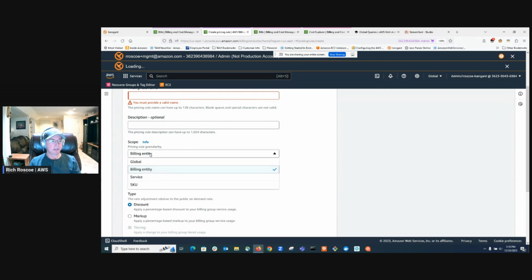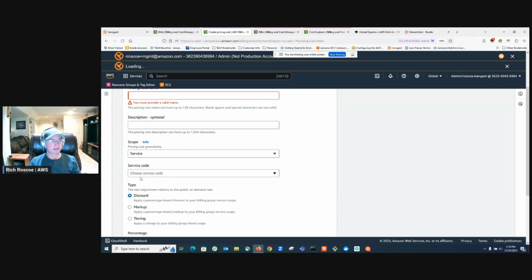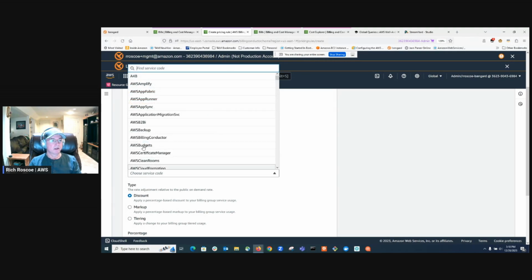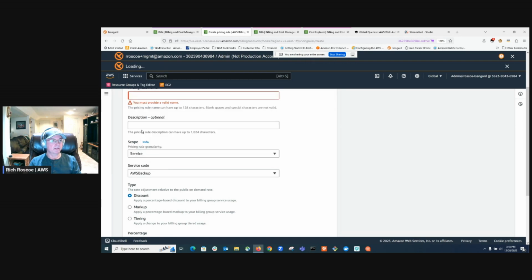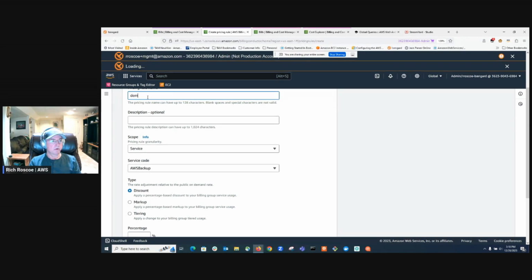Next, instead of billing entity, is to select service. And there we can pick a particular service. Let's say it's the AWS backup service. And if we say AWS demo AWS backup, and we say demo backup. So now we're picking for the AWS backup service.